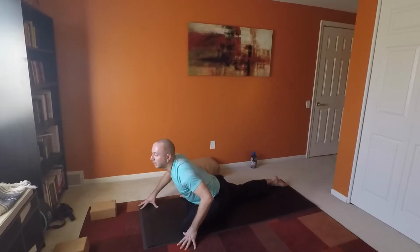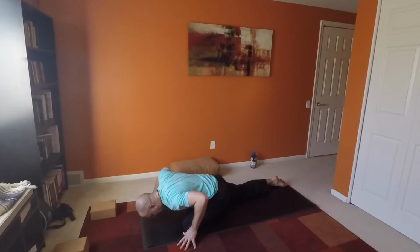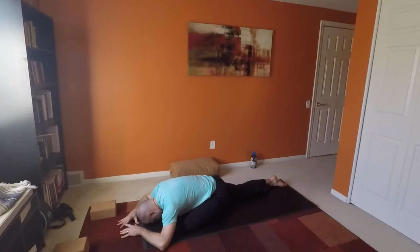Good. Now, we're going to lower the upper body down, but try to lead with the belly button. So the belly button leads down. Okay, and then once you get about here, then you can round the spine. And you bring the arms down. And we'll take some breaths here, just using that exhale to sink into it with every exhale a little more. So you're really breathing into the pose. And you're relaxing a little more into the pose with every exhale.